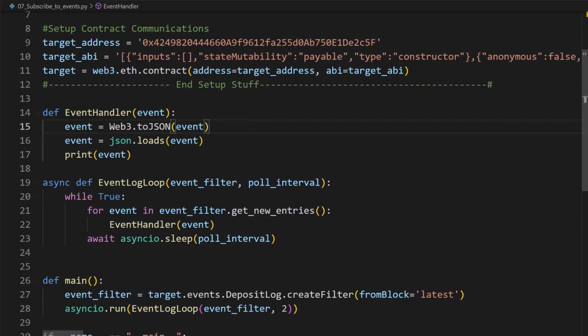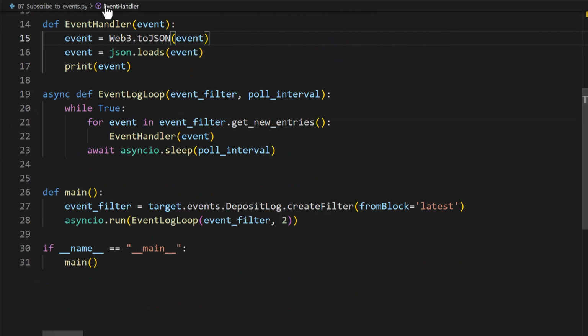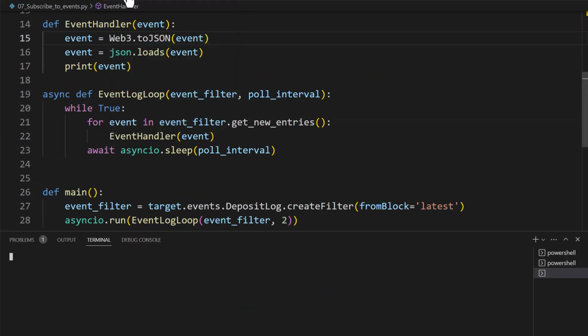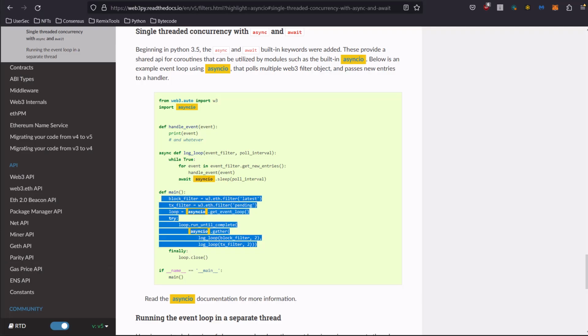We're going to go back into Remix because in order to actually see this happen, we need to run an event. So we're going to light up this program real quick. And you're going to see nothing happen at all unless we screwed up our code. It's just going to be polling for events, but we don't have any events going on that contract just yet. We're going to create one of those.